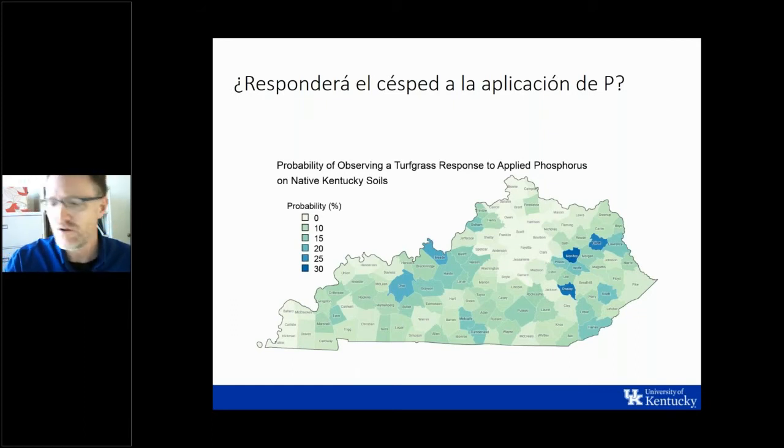a database, you can create maps like this, and you can get an idea. Hey, if my course is in this general area, there's a pretty good chance that I don't need to apply any phosphorus. Whereas if my golf course is in, let's assume this is not Kentucky, let's assume it's Spain. Let's say, okay, up near Barcelona, I don't have any need to apply phosphorus, for example. I don't know, but let's say, for example. Meanwhile, down near Seville or the coast, wherever, you may have very low phosphorus in your soils, and you may need to be more aware of phosphorus applications in your location. So I just want to throw this out as an example of how historic data can be used to give you an idea of what exists in your location.